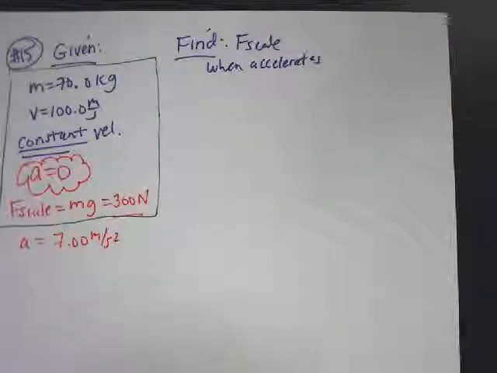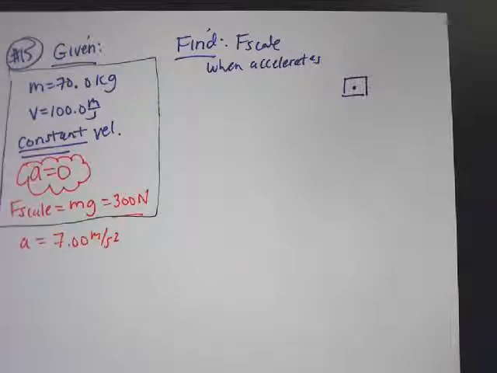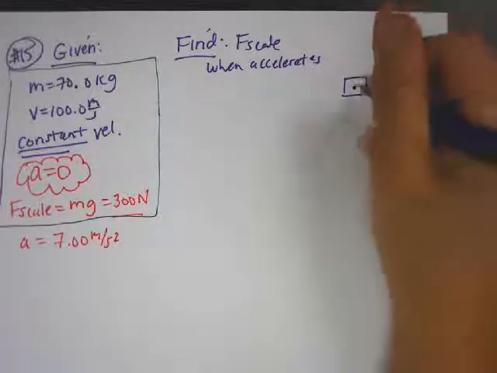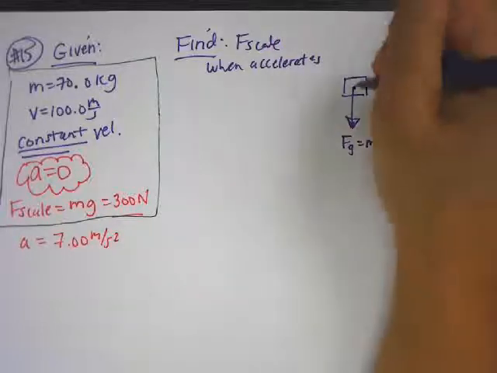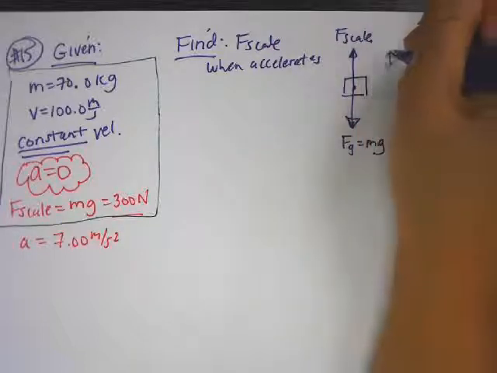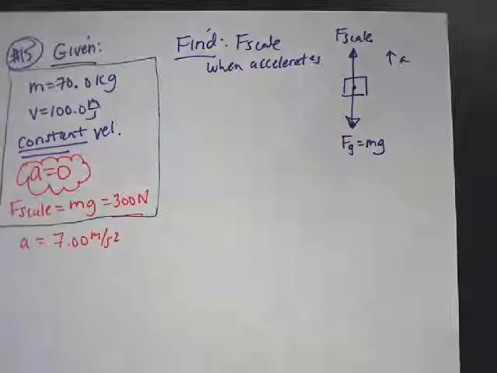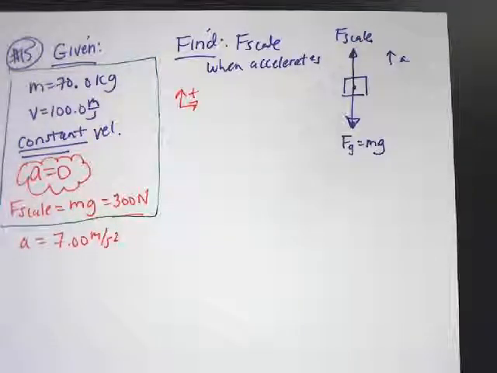So I can draw my free body diagram as a box. This represents my astronaut. And when he's accelerating, I'm going to have the weight down, which is mg, but then I'm going to have a reading up, and this is an upward acceleration. I'm just drawing it to the side so I see what's happening. We have to establish our sign convention. Remember, you cannot do these problems unless you have your sign convention.